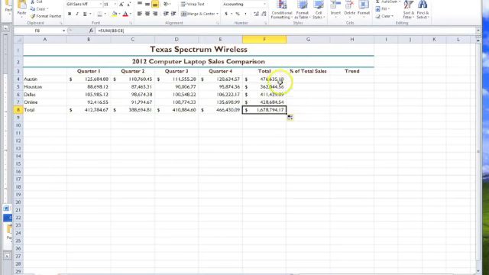Now here, I want to know what percent of the total is this value right here. So to do that, what I want to do is take this value and divide it by the total. And that will give me the percentage of sales the 476,000 is of the 1.678 million. So now if I go and copy like I did before, let's watch what happens.